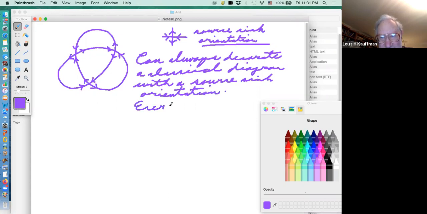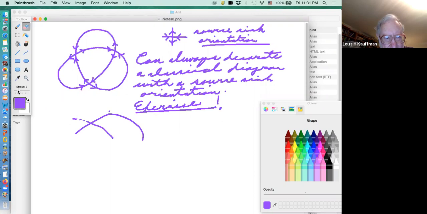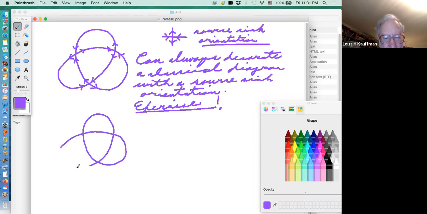Exercise. Okay, but now it's a nice exercise. You should do it. But what happens if you had a virtual knot diagram? Oh, I'm sorry, I'm drawing in some profligate manner. Here's a typical virtual knot diagram. Now I try this out. Okay, so I say, let's have these out and let's have these in.